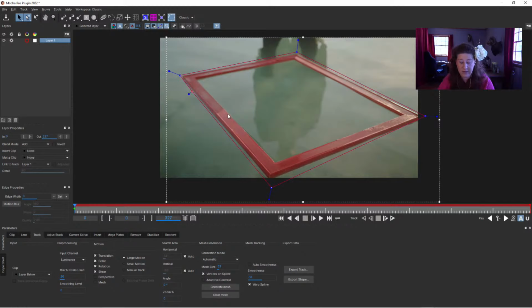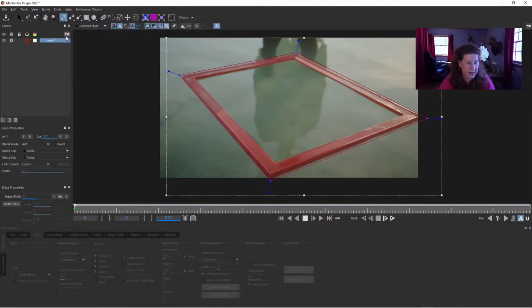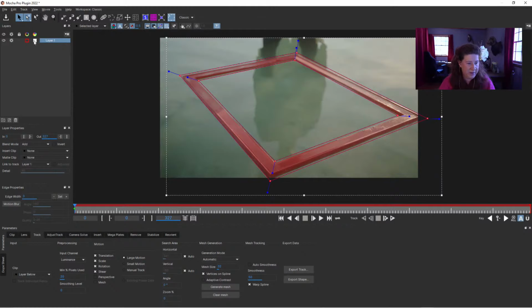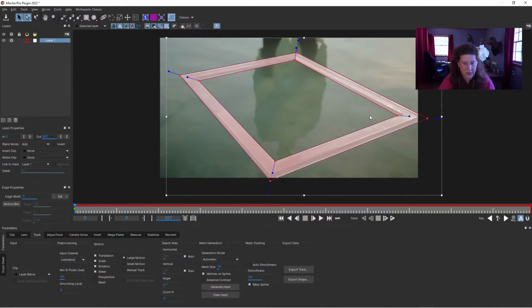You would make sure that your object was well and truly within these corners, and then you'd add to X-spline. And what add to X-spline does is, on the same layer, it cuts your data out. So if you look, let me turn my mats on here. You can see now we have this nice cutout. Okay, so we're telling Mocha, don't look at any of those shadows. So now if I wanted to track this, I would track it in perspective. I would turn my surface tool on, and I would align it to corners that I could find again, maybe inside actually. And what we would do is we would track forwards using this data.